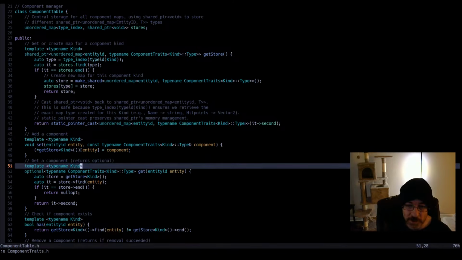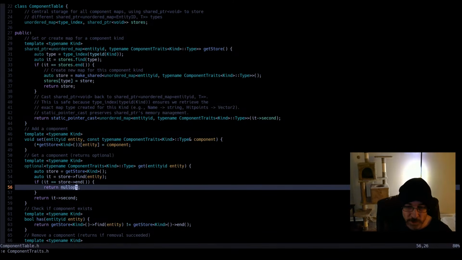But when we go to return the component, in order to deal with this situation where we were previously throwing exceptions, we now have to return a null option. And whenever we go to access a component, we have to check to see if it actually has a value or not. And if it doesn't have a value, then we have to handle it appropriately. And this is effectively the same thing as Rust's result and option and none, right? Very similar workflow, very similar access patterns.